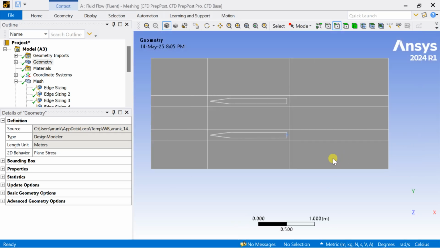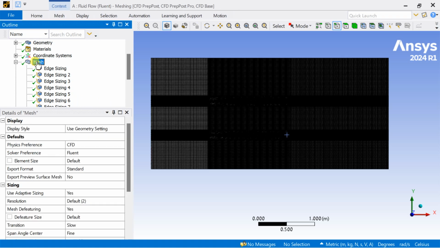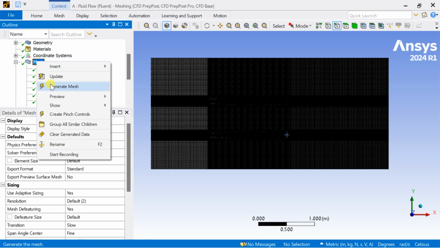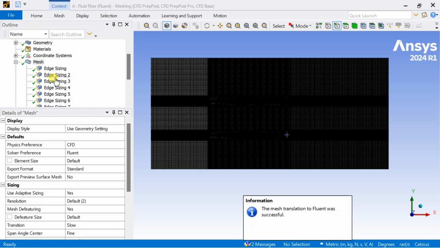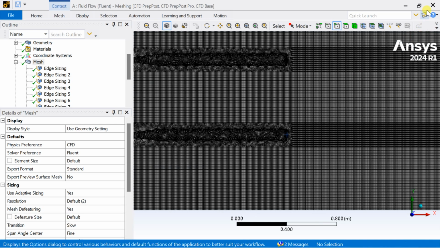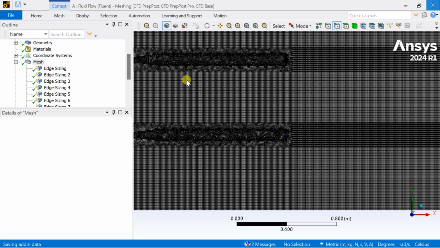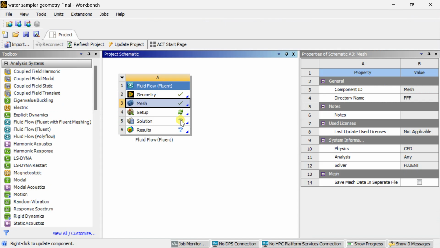Now update this mesh and proceed for solver setup in Fluent. Close this meshing workbench. Open the setup.